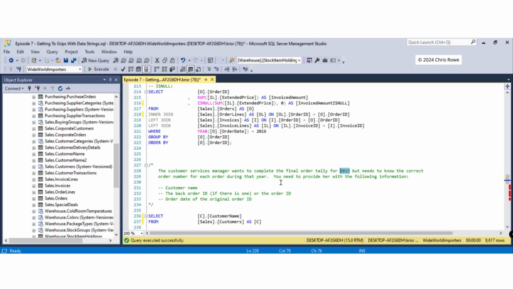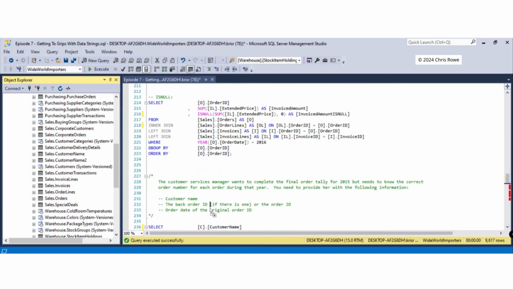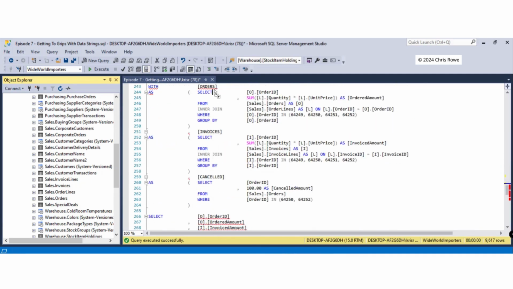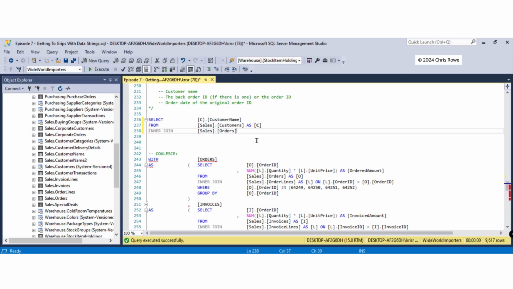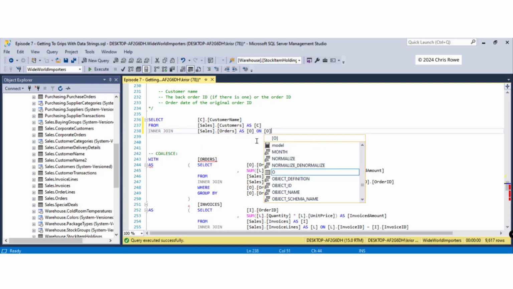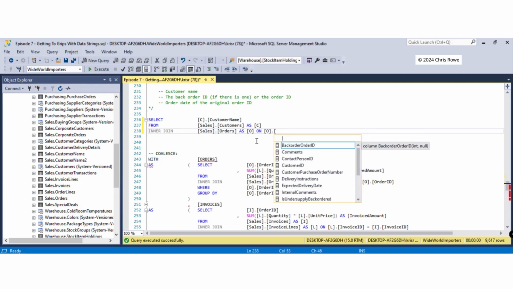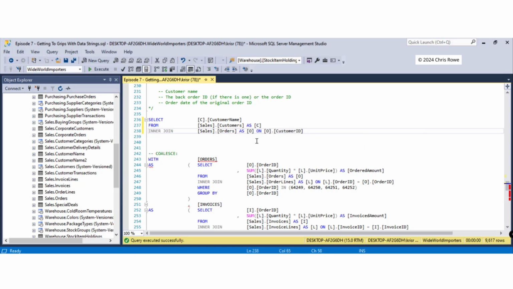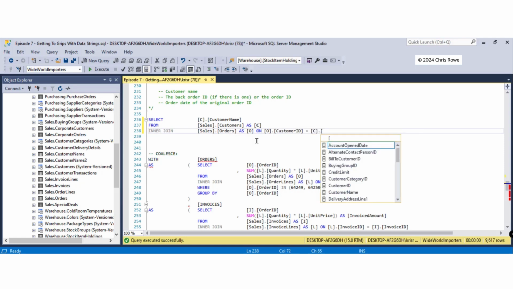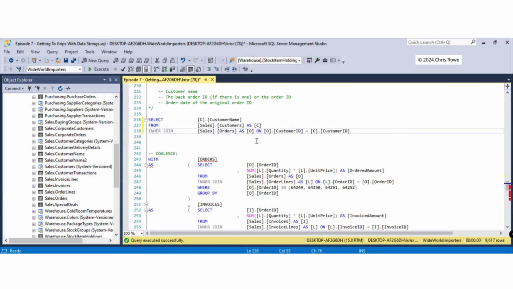So, final order tally, so we're looking at orders. Sales orders, here we go. Customer ID.